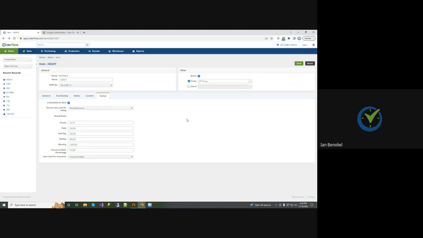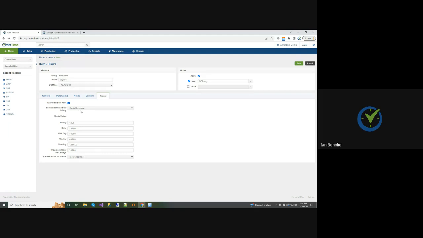So when we post an invoice to QuickBooks for the rental revenue, we can't use the item, right? Because the item is an inventory item. We don't want to transact with that. So what we do is we set up a service item.